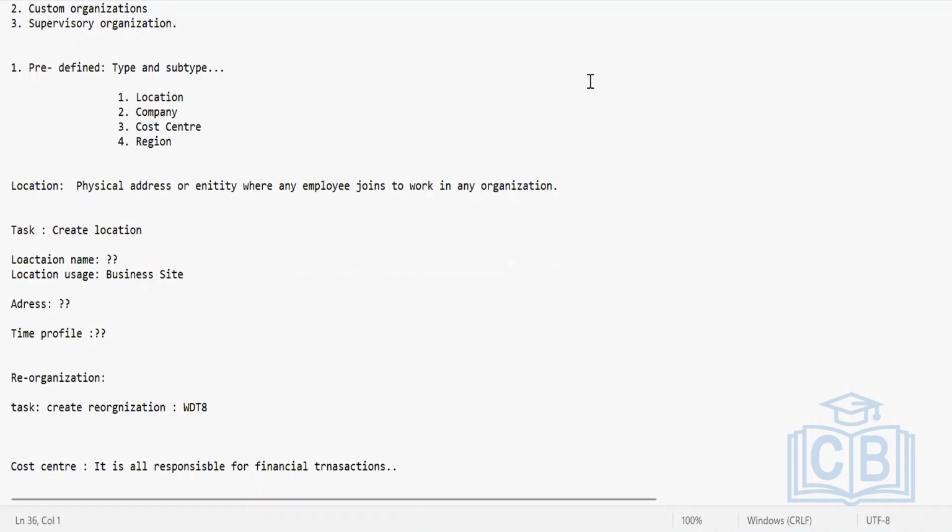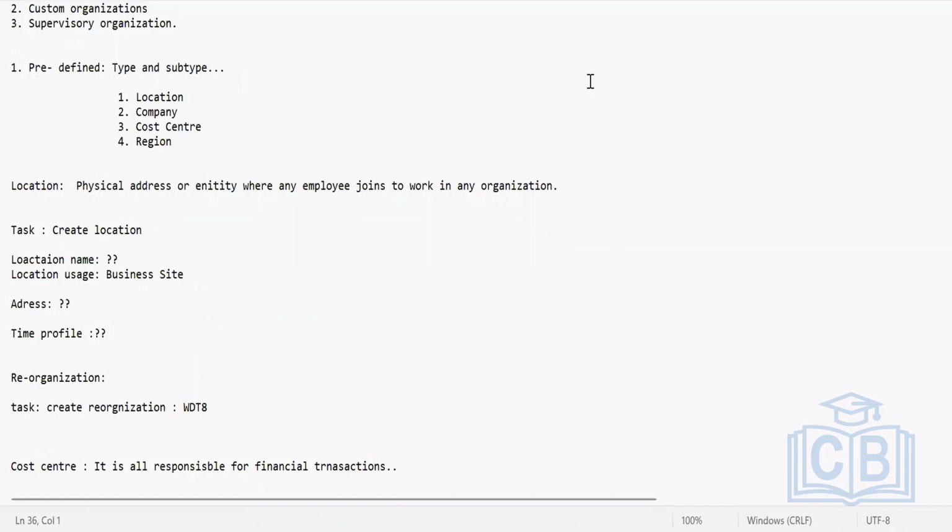So these are not departments, but these are all individual companies. And they all fall under one umbrella. And that umbrella in Workday has to be defined. And that is called reorganization. Even if you are a small company with just 10-15 employees, and if you have implemented Workday, you still have to define the umbrella. Although it does not mean anything for that, if you are implementing Workday, you will have to define the reorganization.